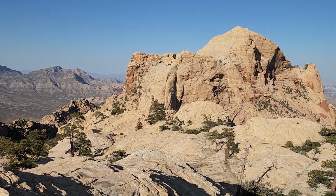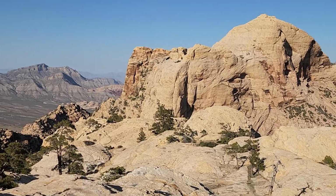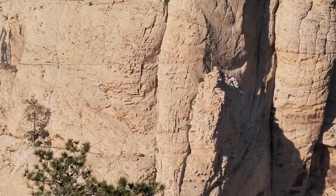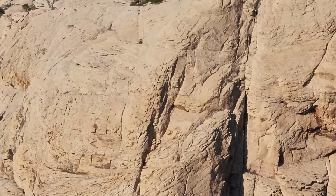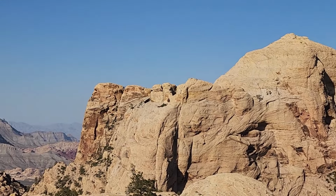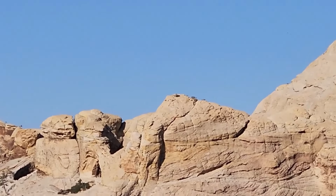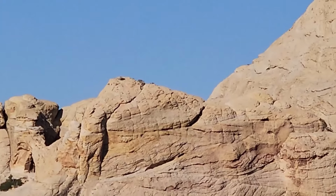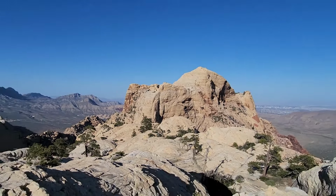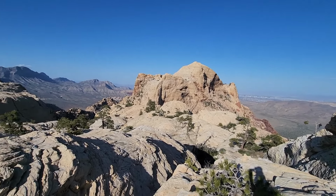And you see a kind of a ridge just to the right of that crack, between the two cracks. And we actually went up that ridge. The arch and the hidden forest were up in this area. So pretty much that's the story of what we did on Bridge Mountain. What an adventure.